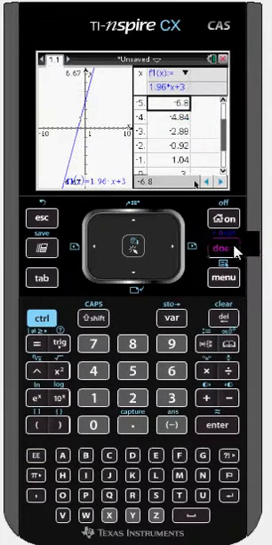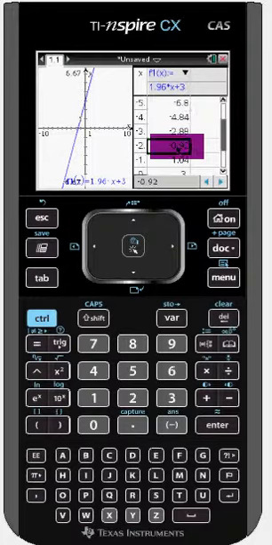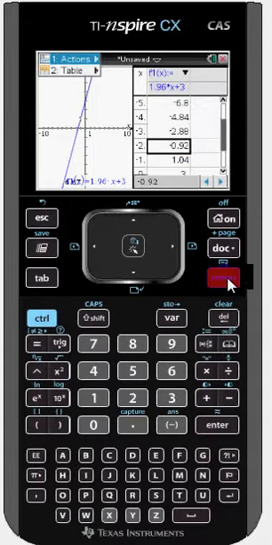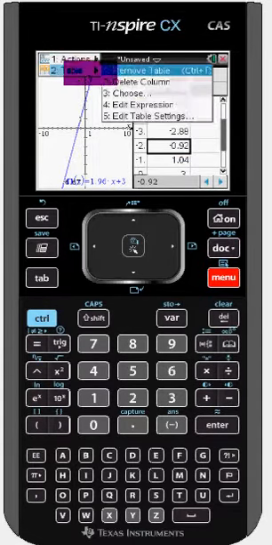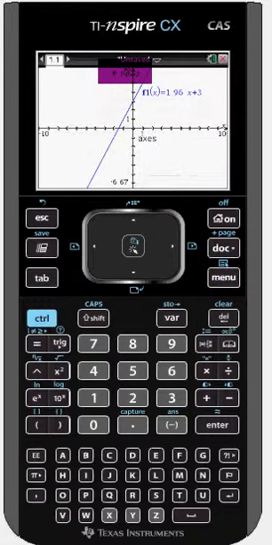So if I don't want my table anymore, I need to make sure I'm clicked inside of my table, because I can click over here on my graph or my table. I want to be on my table. I'm going to hit menu again. And we're going to go to table, and I want to remove table. Boom. So now I have my beautiful screen again. All right, so that's kind of how we do a graph, and that's also how we do a table.